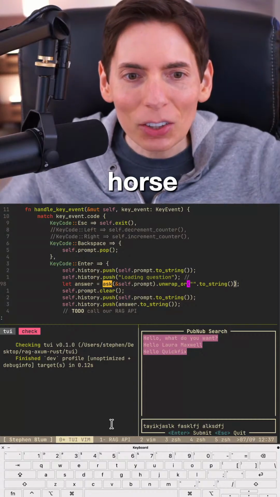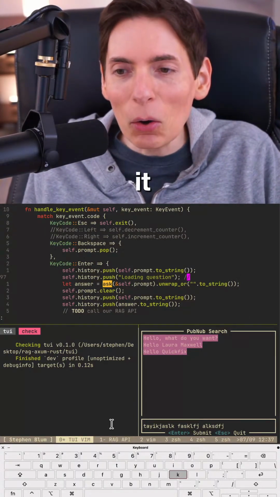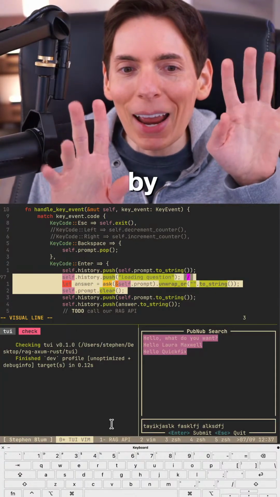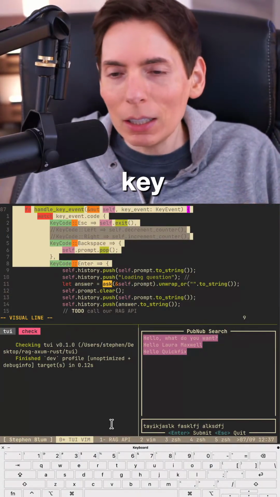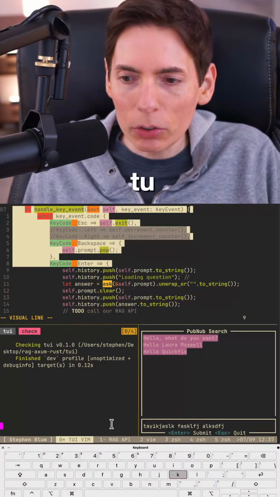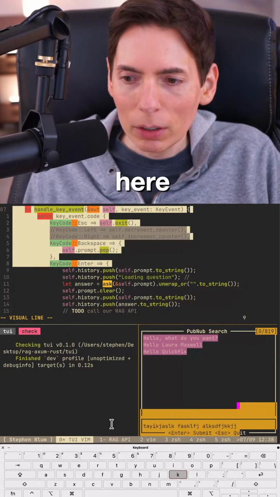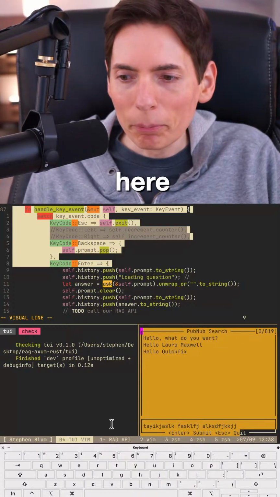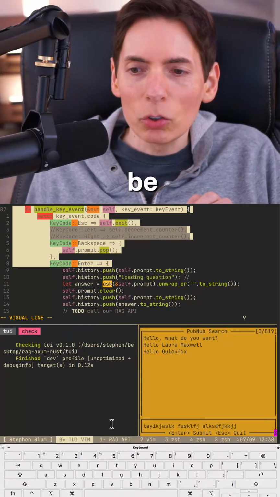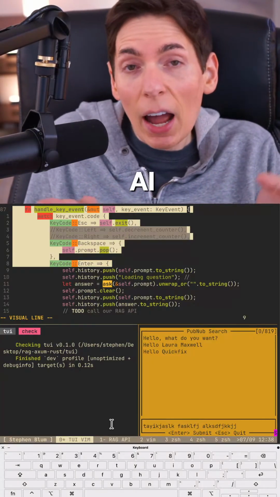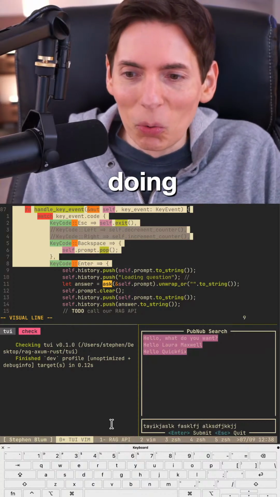Oh my, good programming on stream. Awesome. Hey, Hassan. Yep, we're doing some software engineering. You got it, the old way where you type it by hand. Event handling, yeah, this is exactly what we're doing. We're doing keyboard handling, right? Because we've got ourselves a TUI right here on this side of the screen. You see this area that I'm highlighting here? This is our terminal user interface. And that is going to be the way that we ask the AI questions, because we built a RAG engine in Rust. That's what we're doing right now.